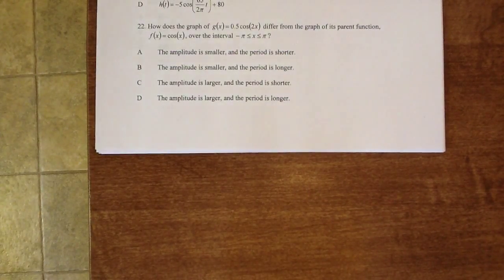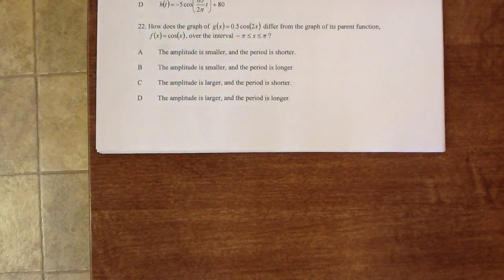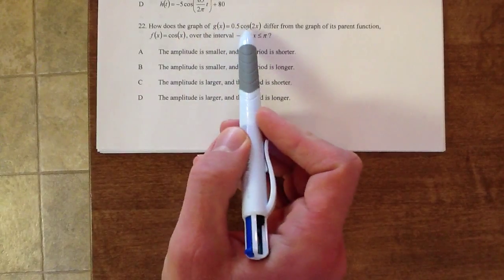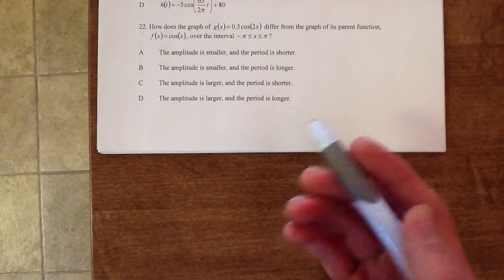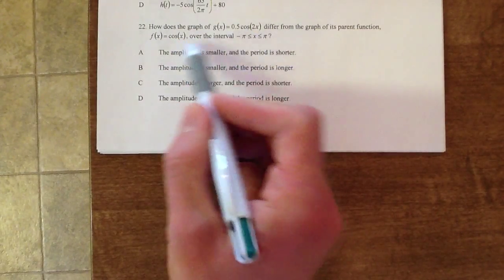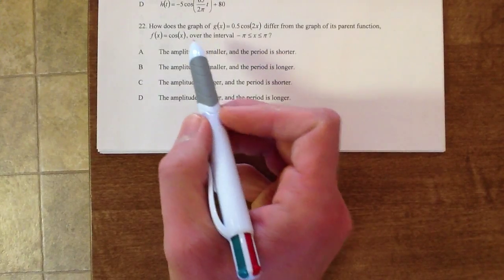What's a parent function? A parent function would be a function that you start with and then you manipulate in some way to get the other one. So if this one is the parent, that one is the child, and you can kind of see, like if you're comparing real people, oh, it looks like his dad, it looks like his mom, whatever. They obviously look alike, but there are a few subtle differences, so we want to know what those differences are.